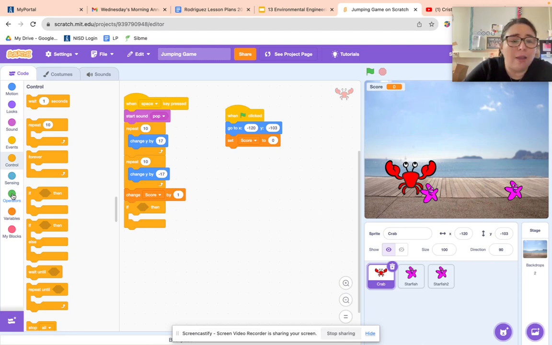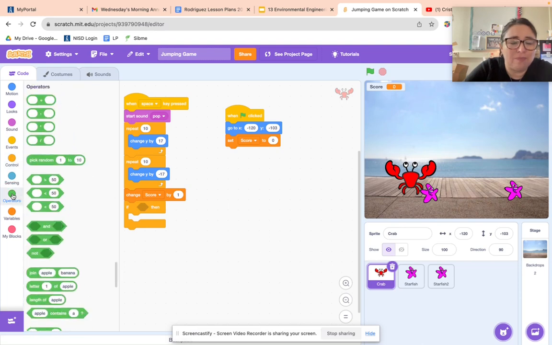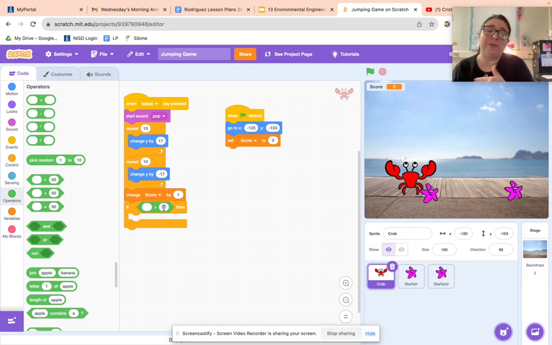So we're going to go back to our operations, this green button, and you have these here. What you want to happen is if you get to a certain amount of points, then this is going to happen. So I'm going to take this first one, the one that has the blank is greater than 50. Now, 50 is a lot. That means you have to have your character jump over 50 items before it can go to the next level. So what I'm going to do now is change it to 2.